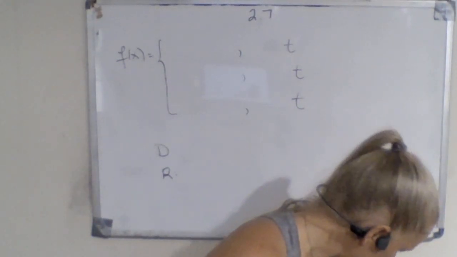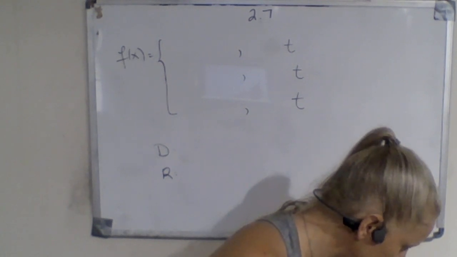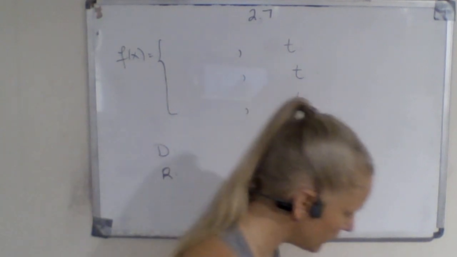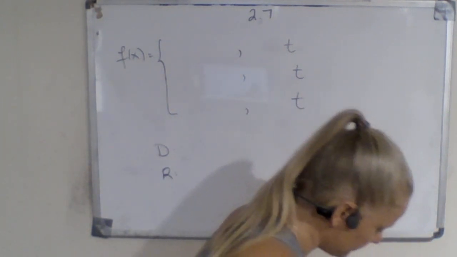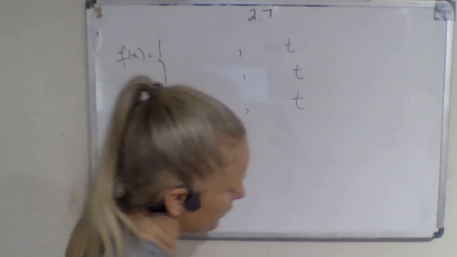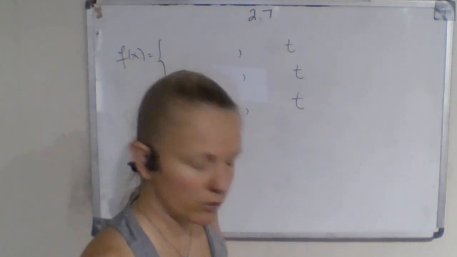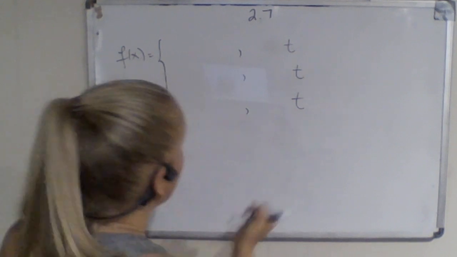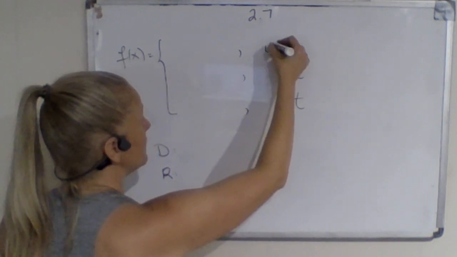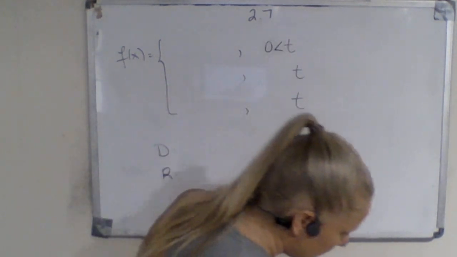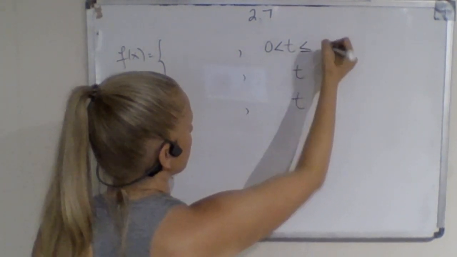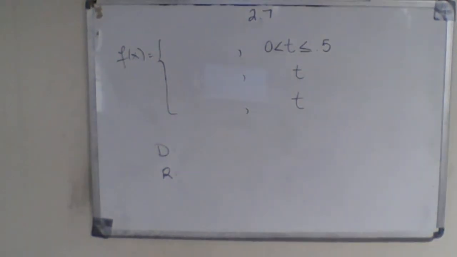Okay, example 5 on page 116 talks about, again, reading a graph and writing the rule for that function. And as you look at that in your book, you're going to notice that you have to pay for parking based on how long you're in there. Your first condition is t starts at 0 and it has to be greater than 0. How do I know? Because the empty dot is there and you can't touch half an hour or 0.5 of an hour. Why do I know this? Because it has a filled-in dot right there.